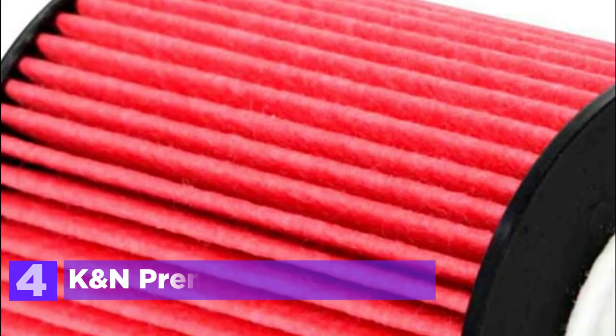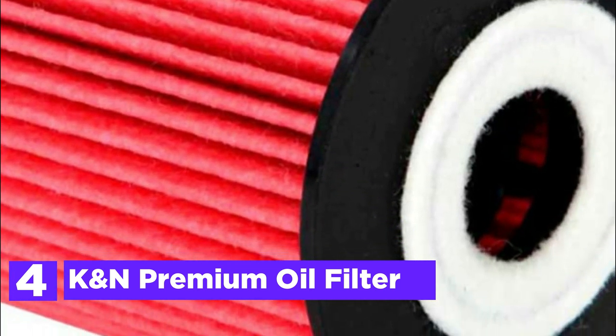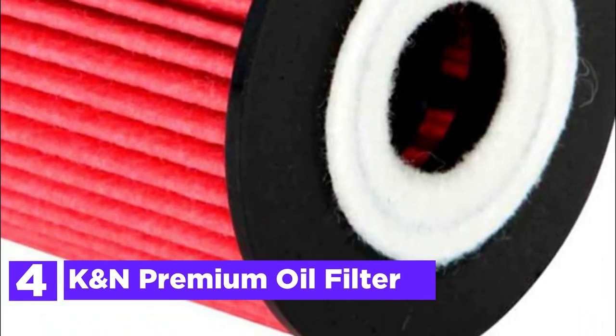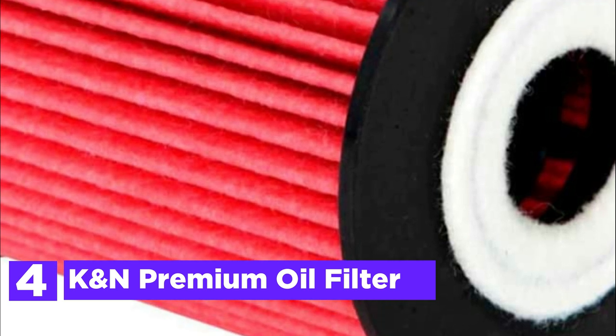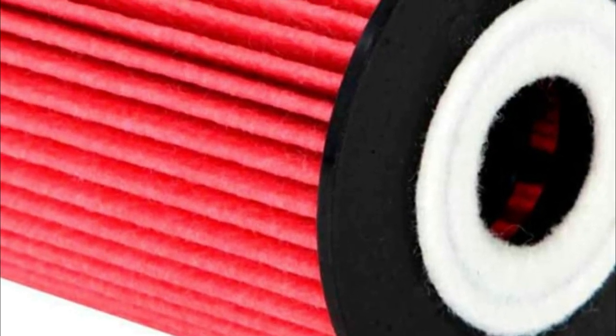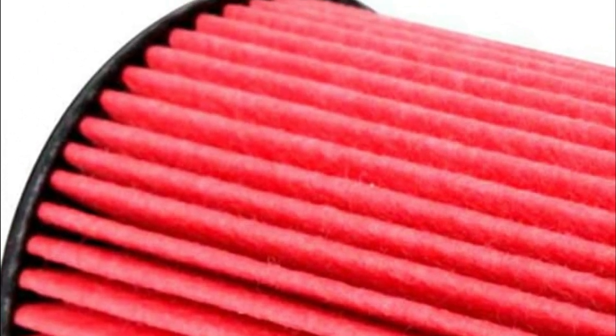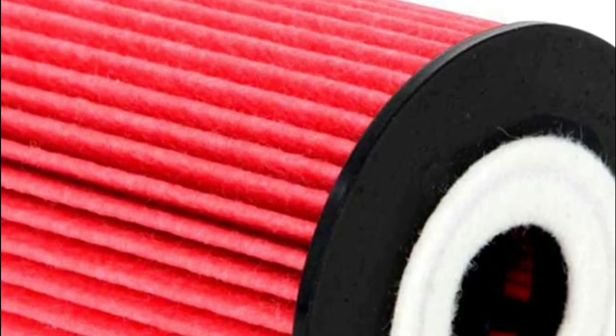At number 4, the K&N Premium Oil Filter. It is designed to deliver extraordinary flow rates and constant oil flow into your engine, and works with any conventional, synthetic blended, and conventional motor oil. Filter media made of synthetic blends removes the most hazardous contaminants. Tested in a lab to guarantee high power and burst force. Features quick and simple wrench-off removal and a heavy-duty container for exceptional endurance. It can withstand the longer service intervals currently recommended by certain vehicle manufacturers. The heavy-duty canister includes a 1-inch welded hex nut to speed up and simplify filter removal.